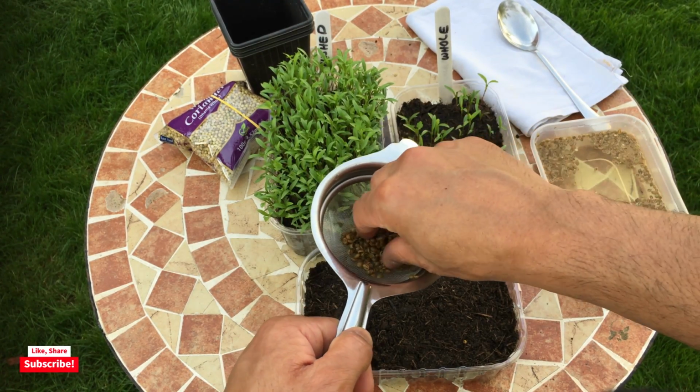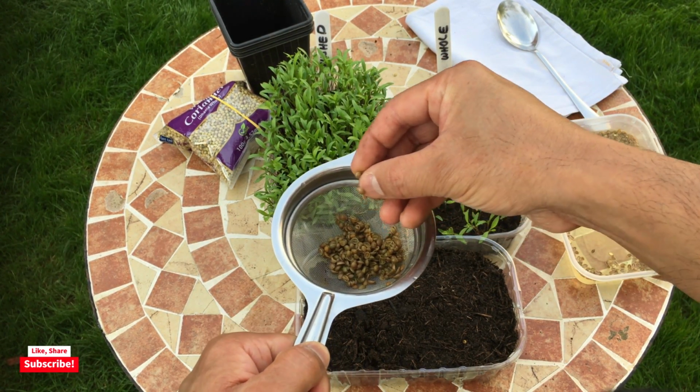Next, we take our seeds and we sprinkle them on top of the compost.